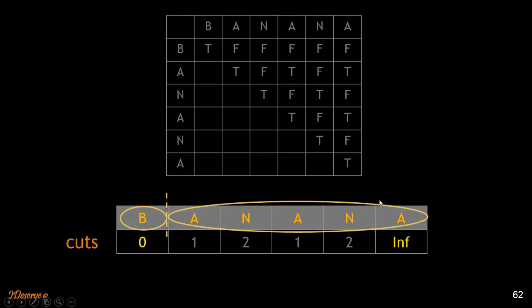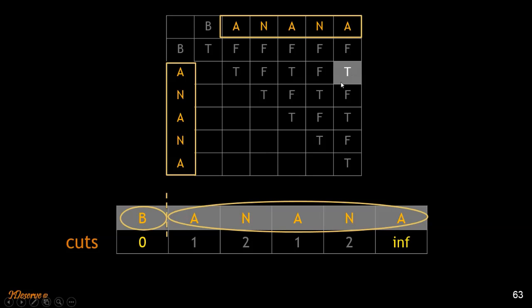For the other substring, we need to check if it is a palindrome. If that is the case, we will require 0 cuts for this particular substring. It is a palindrome, right, from here. So we won't require any cuts for this. So the total number of cuts for this whole string, which is banana, is 0 plus 1, which is 1. If you cut any further and try out all other possibilities, this will be the minimum number of cuts required, which is equal to 1. The last column value of this cuts array is our answer.